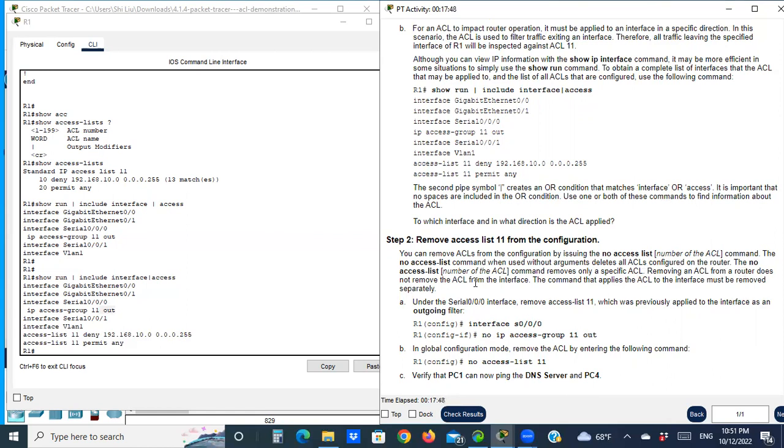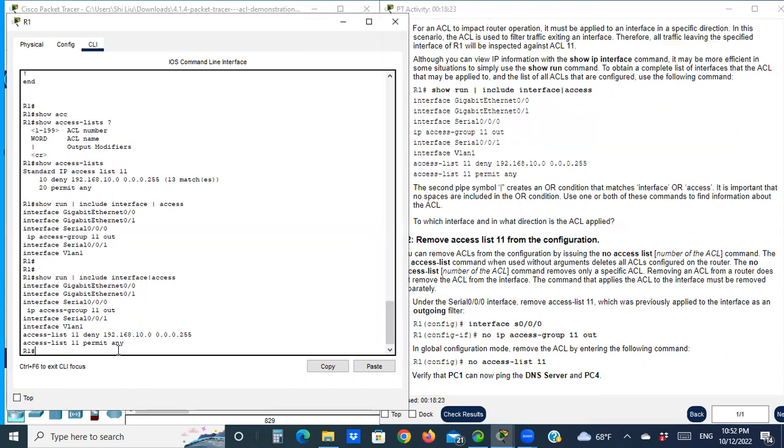The no access-list command with the ACL number removes only a specific ACL. Removing an ACL from a router does not remove the ACL from the interface. The command that applies the ACL to the interface must be removed separately. Under the Serial 0/0/0 interface, remove access list 11, which was previously applied to the interface as an outgoing filter.